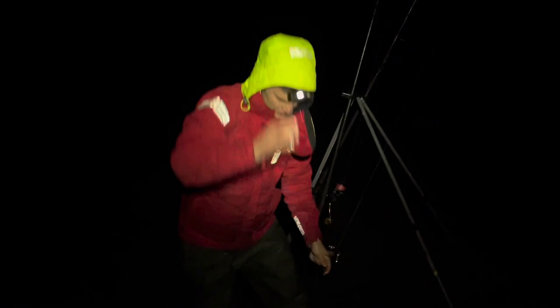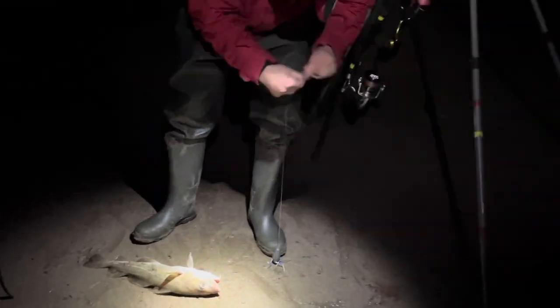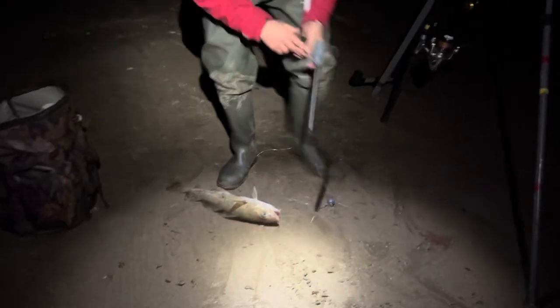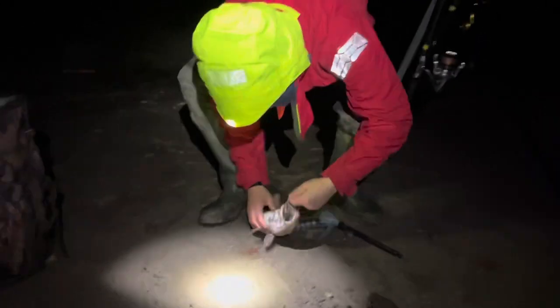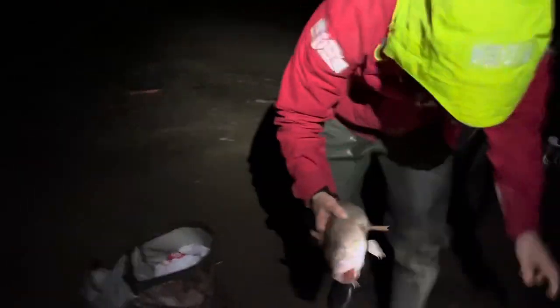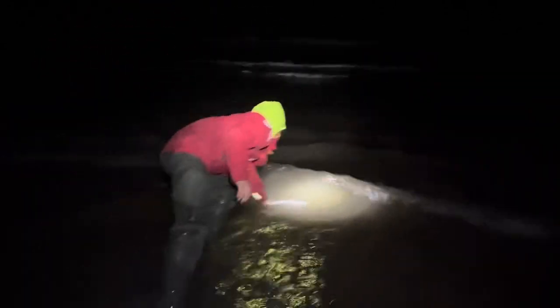On carton worm. Alright. That'll be good. Hopefully that's a start of them coming in. Oh, good looking mount. Right, we'll get them hooked back. Yeah. Got them. One good.